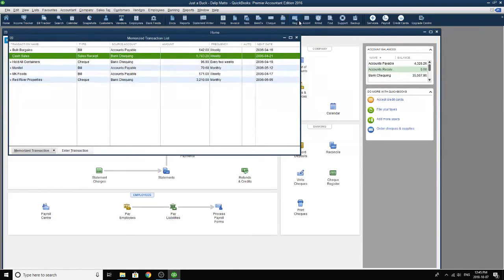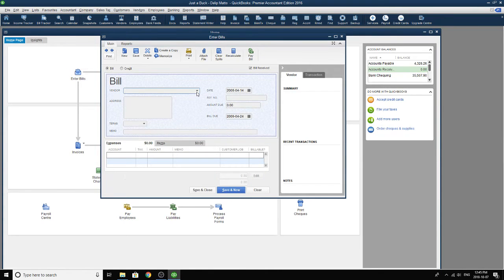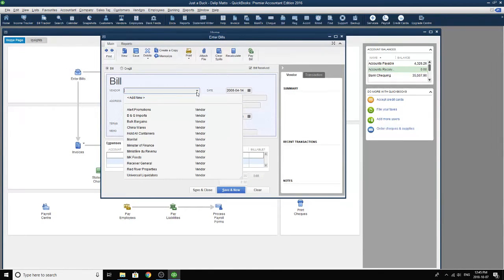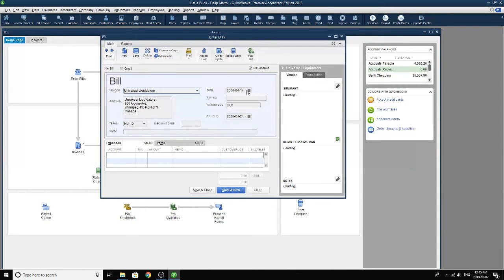So now we're in memo number 6 at the bottom here. For print check 202 to China Wares, we're just going to skip that. We're not going to be printing any checks. So purchase invoice UL 5184 from Universal Liquidators, 1,100 plus GST for small toys. Purchase invoice, so that means enter bill from Universal. Change the date. It's the 15th now. Put the reference number there, UL 5184.